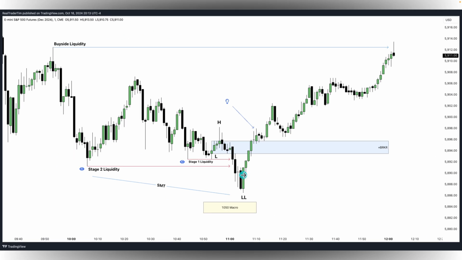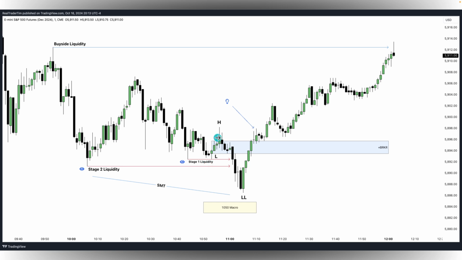Moving to our next example, this is a 1 minute chart on the S&P 500, and we see more of the same concepts showing themselves within the marketplace. We see stage 1 liquidity here on this 1 minute time frame, a low being built here, another equal low that is falling short of this clear stage 2 liquidity pool. So this is convincing people before the move down that this is strong support. So early longs are trying to get involved. Even if they have the final move correct up to this target, they're early and they're going to get punished for that. So when we have these relative equal lows and we're understanding stage 1 and stage 2 liquidity, we want to wait for what?